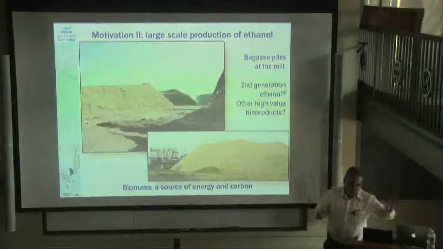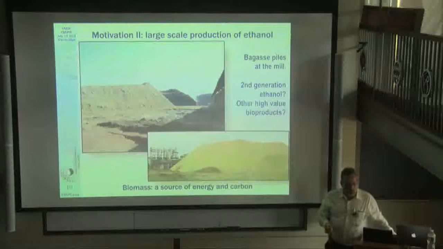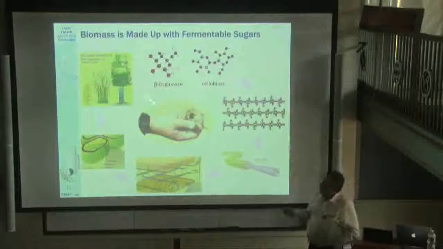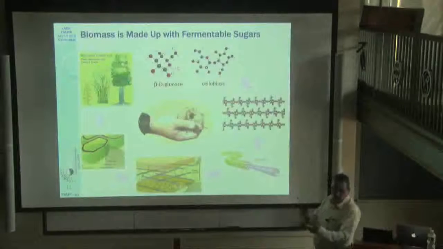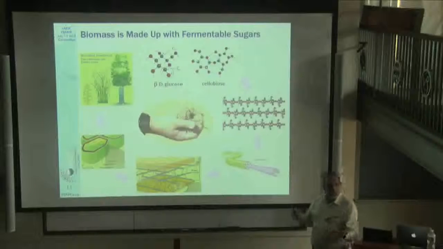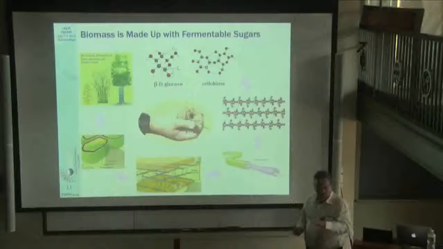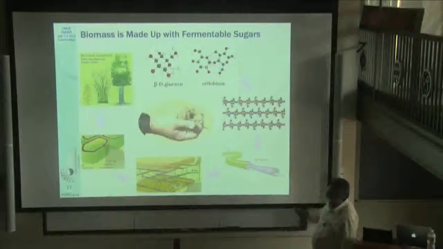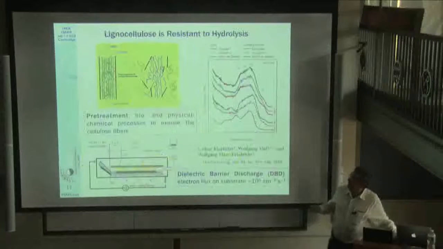So within this circumstance, I motivated some guys from chemical plasma physics to see how we can use a discharge environment to help separate the cellulosic material from lignin. If you take a look at any plant, you have a structure made by the lignin, and you have the cellulose and the hemicellulose. So if you want to do a biochemical strategy of separating the cellulose, you have to first take the lignin out. So the question was, can you use some atmospheric plasma to make a discharge environment and see if you can help to separate the lignin from the other products? So that's the beginning of that motivation.